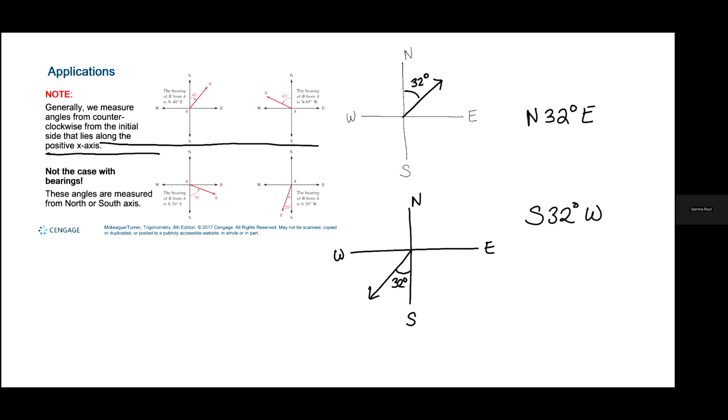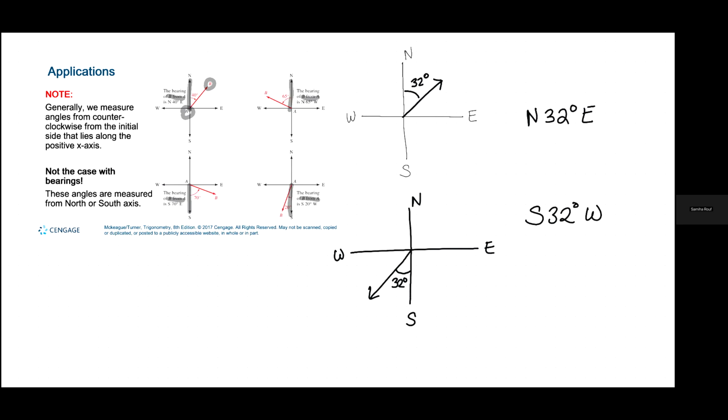Just erase these a little bit. Okay, so here we're given a couple more examples. So for example, it says the bearing of B from A. This is also important, keeping track of where your bearing is starting from. Okay, so B from A means that you're starting from A and you're going towards B. So in each case, that's what we see. Also, again, notice that the angles are either measured from south or they're measured from north.